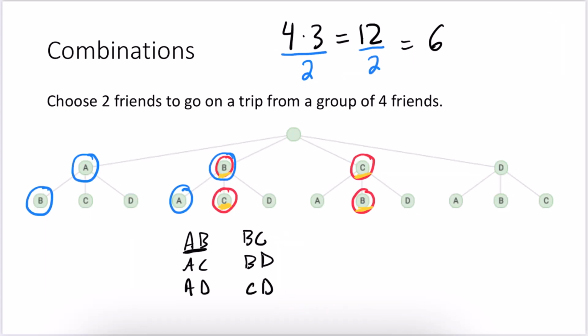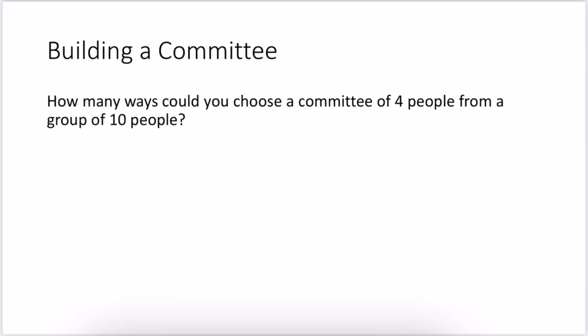And if we go back to this example, you can also do the same thing with 2, because the number of ways that I could arrange 2 friends would be 2 times 1, which does equal this number of duplicates. So basically, the number of duplicates that you have is going to be the number of people you're choosing, and you're going to multiply it down until you get to 1. So let's do another example of this.